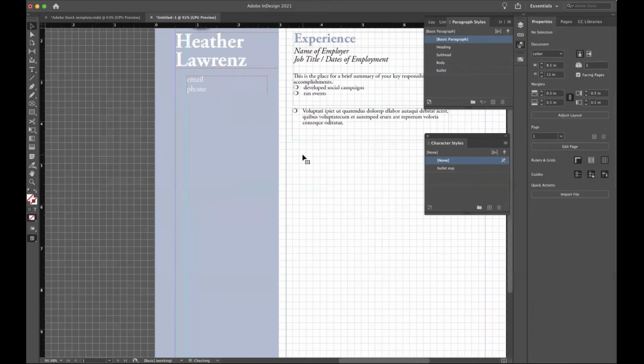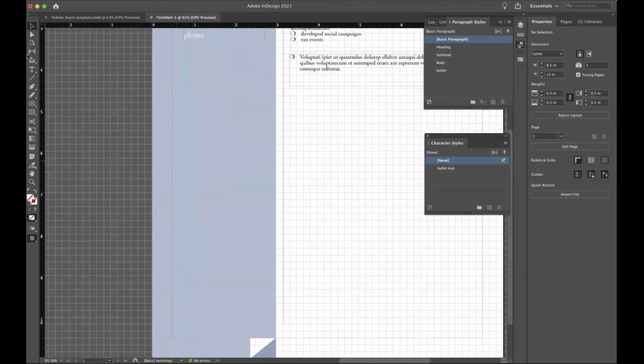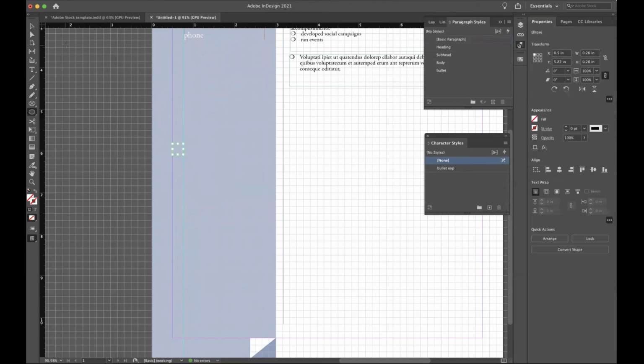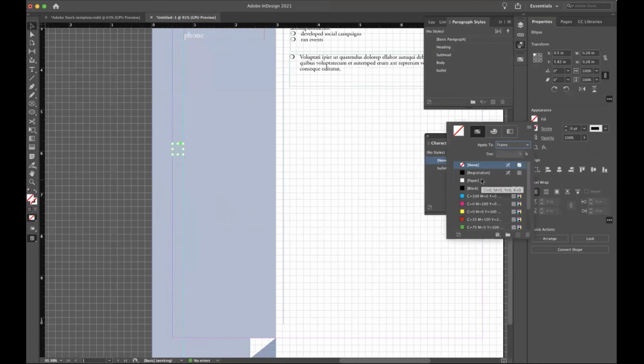The other thing stylistically that you often see is a rating system. There's a couple of different ways you can do that. One of which could be using some ellipses. So I'm just going to use my shift key to draw a perfect circle. And with that perfect circle, let's do a fill.